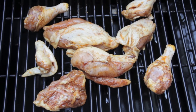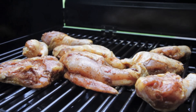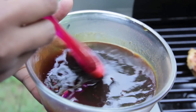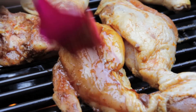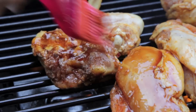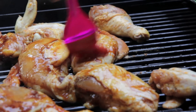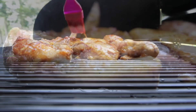My husband went ahead and put this chicken on the grill while I was filming, so sorry I didn't get that footage. But anyway, I have my grill set to medium, I have greased those grill grates, and now I am just going to brush on this sauce. A lot of people like to wait until the chicken is almost done to brush on the sauce, but not me. I like to keep that sauce on the chicken as it cooks and just keep doing layer after layer of sauce.